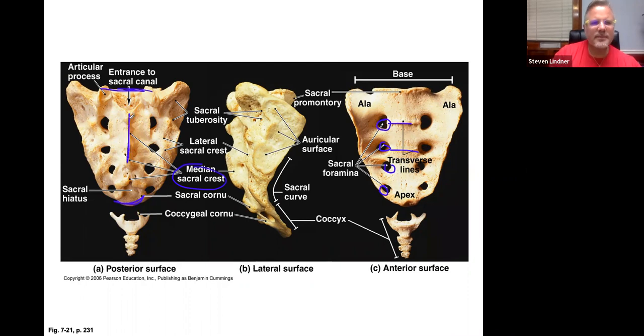Median sacral crest. And remember, the spinal cord ends at T12 to L1. Everything inferior to that, they're just nerve roots. The spinal cord tapers at that... well, really, I don't want to say T12, L1, let me go back, L1, L2. I stand corrected. It's that L1, L2 interspace, which is where the spinal cord tapers and ends. So anything inferior to L2, L3, L4, and 5, those are all nerve roots only, which is why most spinal taps happen below L2.